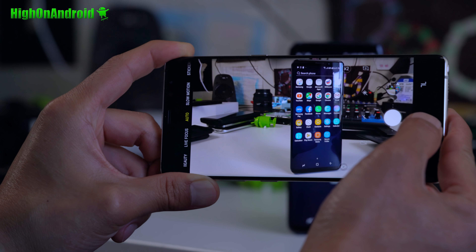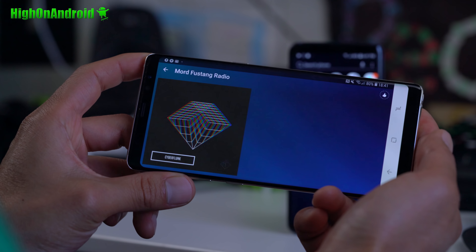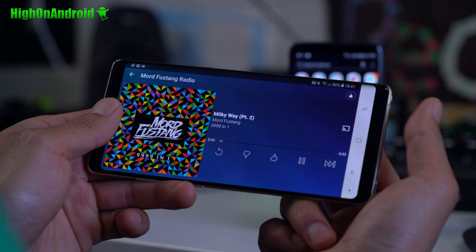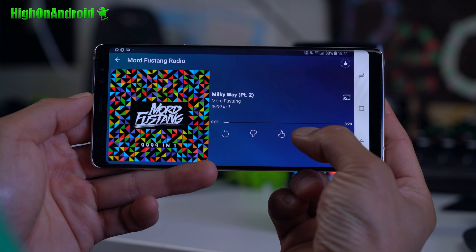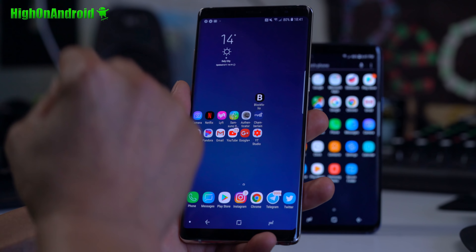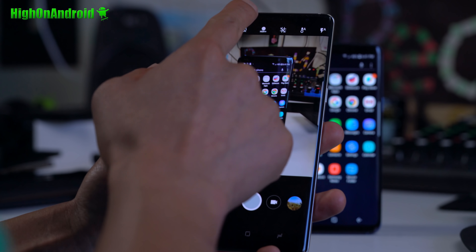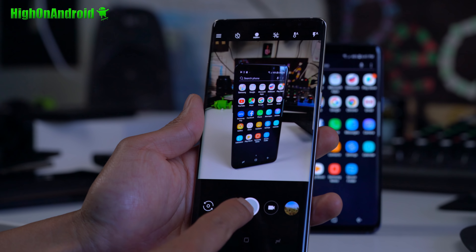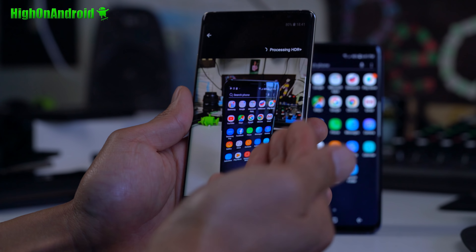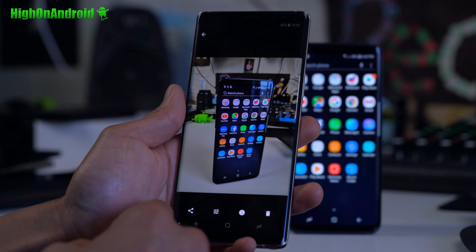You're going to be able to get these extra modes without installing the camera mod. It does come with a dual speaker mod. You can also install the portrait mode camera, which is fully compatible with your Note 8. You can go ahead and use the HDR Plus Google HDR camera — the processing takes a little bit longer, but in certain situations, especially in bright light and also low light, you're going to get very, very good quality photos.